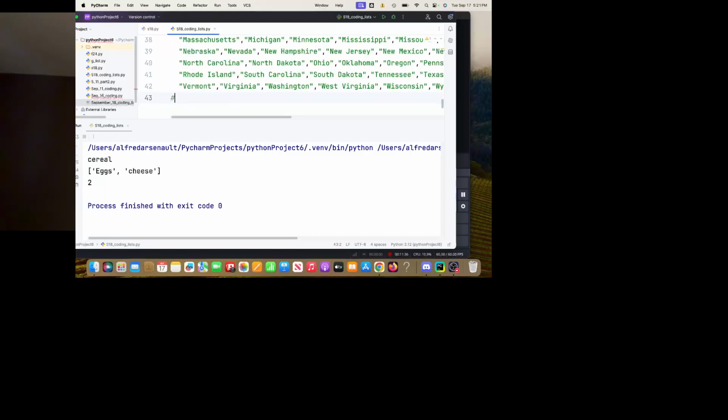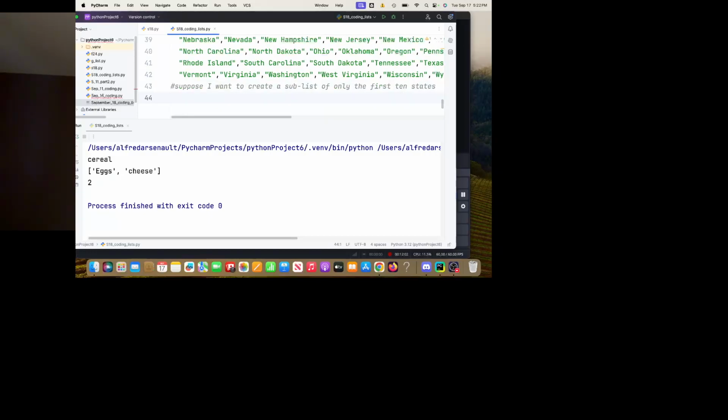Suppose I want to print out only the first 10 states, or I want to create another list, a sublist of only the first 10 states alphabetically.